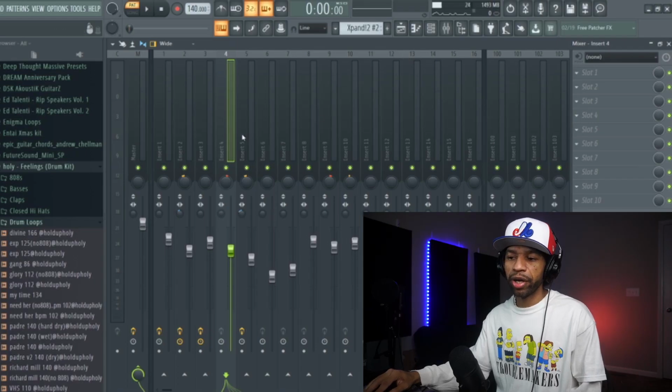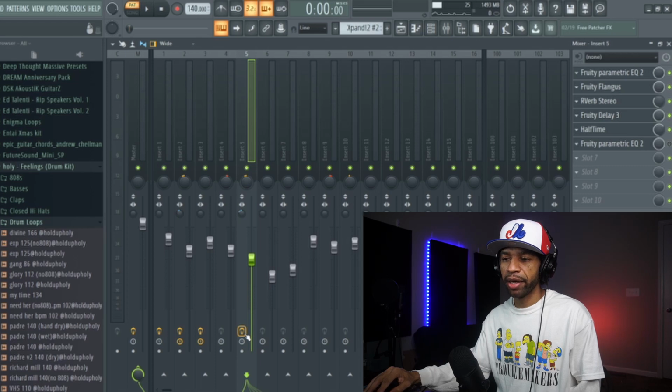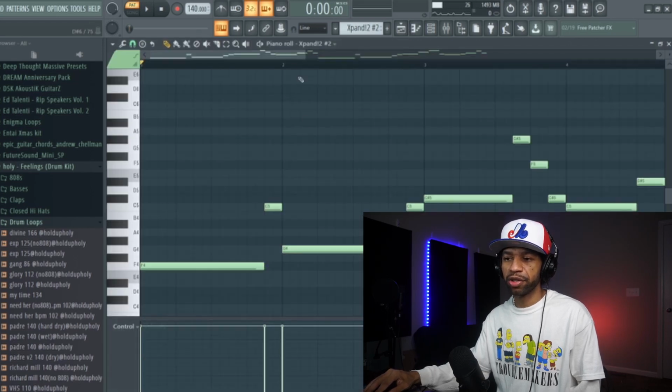So then after that, I went and got this weird sound from Expand. It made a different pattern for that. So it's a different melody. So it goes like this.